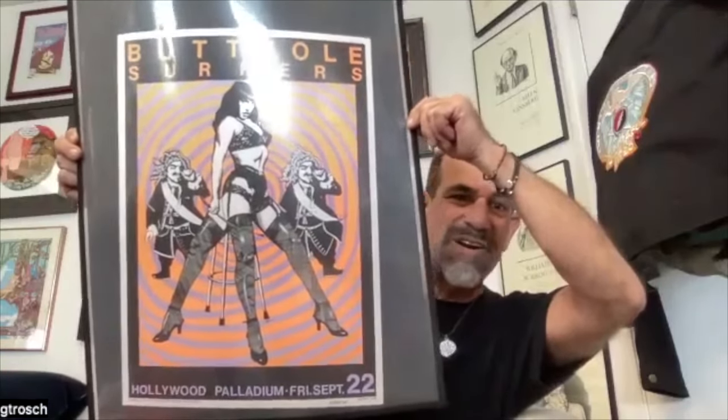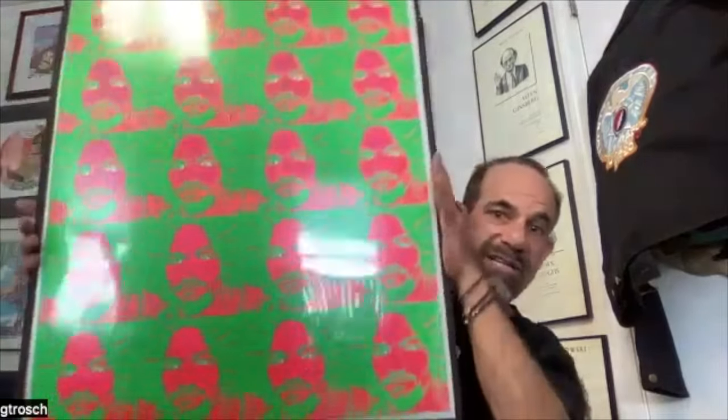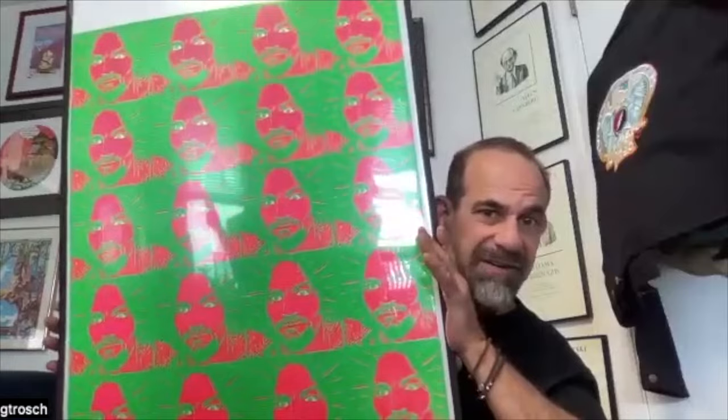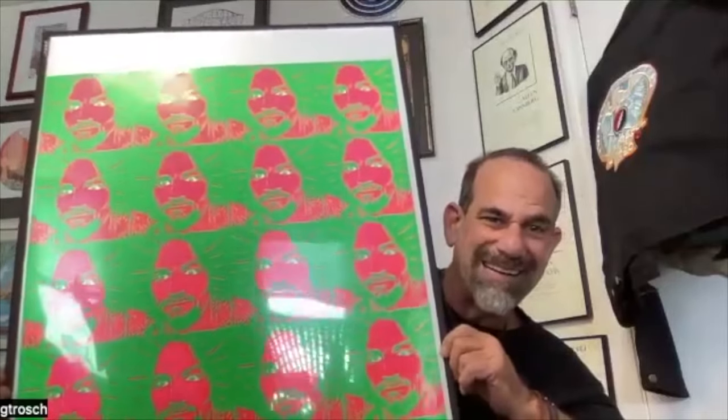That's a great, beautiful poster. We also have a super scarce, rare piece that we've never sold before — a bright, beautiful day-glo Manson wallpaper. It was used as wallpaper for an exhibition. There were multiple printings and this is the first. It's kind of terrifying — an interesting choice for anyone's wall. This is a heavy piece, very very rare, very very cool.